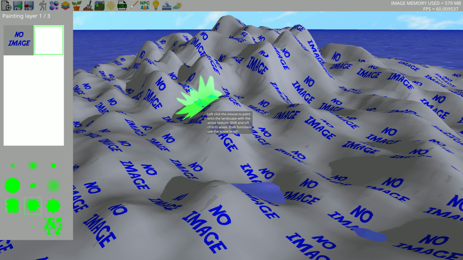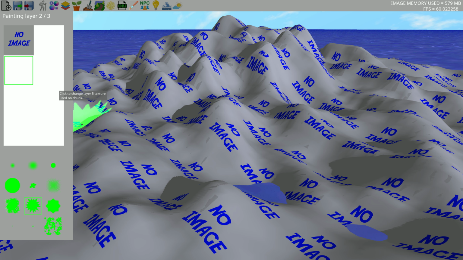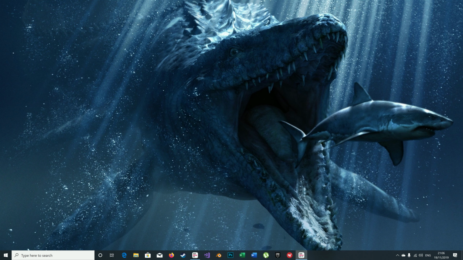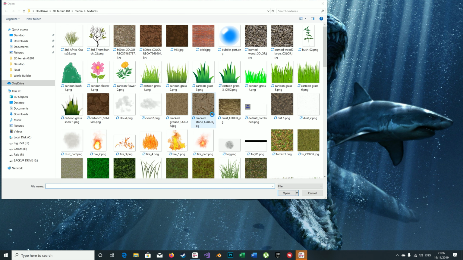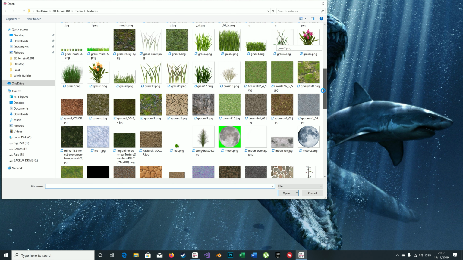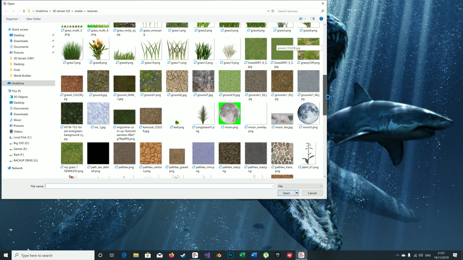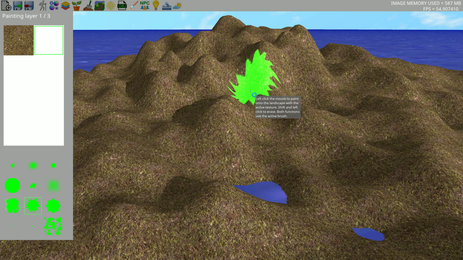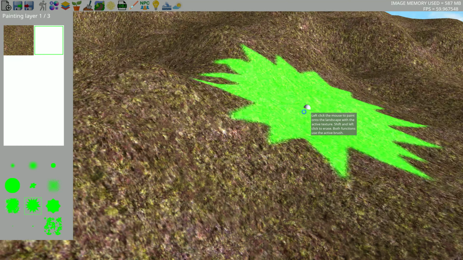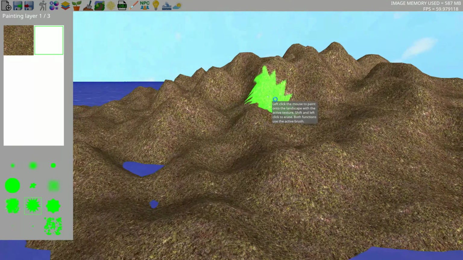Once you've selected your brush and your texture, which is done just using the mouse wheel, so you scroll up and down to change the texture you're painting with, you literally just paint on the landscape. First thing I'm going to do is click here and change my base texture. It's going to pop up a standard texture editor, and you can use any image you want. It doesn't matter if it's not power of 2, the AGK World Builder will completely sort that out for you. In this particular instance I'm going to pick this ground texture, and I'm just going to throw that down. Okay, so that's my base layer now set, and it is going to appear right across this entire chunk.